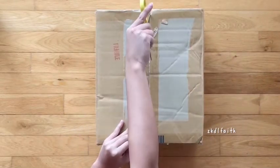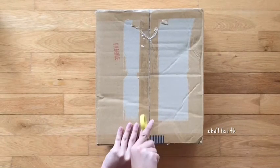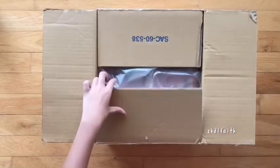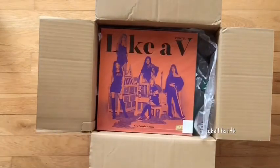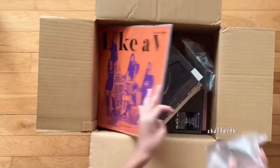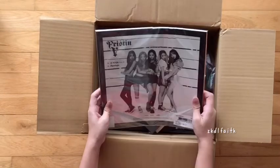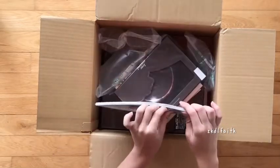I hardly buy on Japanese websites unless there is a Japanese album that's not available on the Korean website. For this case, I bought because of Blackpink's newest Kill This Love Japanese version, which has a limited edition photo card. I also got some Christine albums from here which are Korean pressed but were cheap, so I used the used section. This is the first used item, so let's open it.